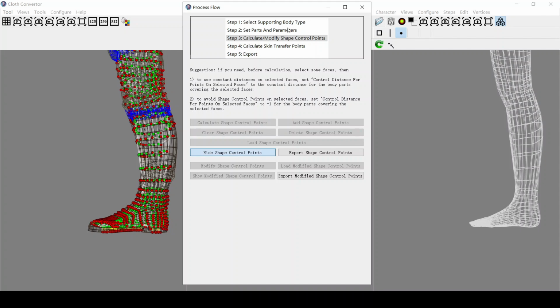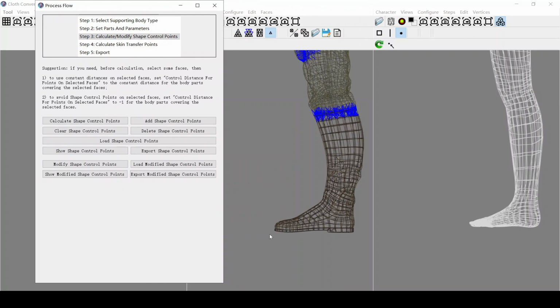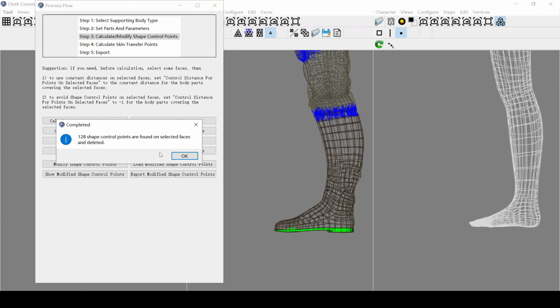First, let's hide the shape control points. Then in the middle scene, select the bottom part. Then click here. Delete shape points. Now you get notified that some shape points on the selected region have been deleted.